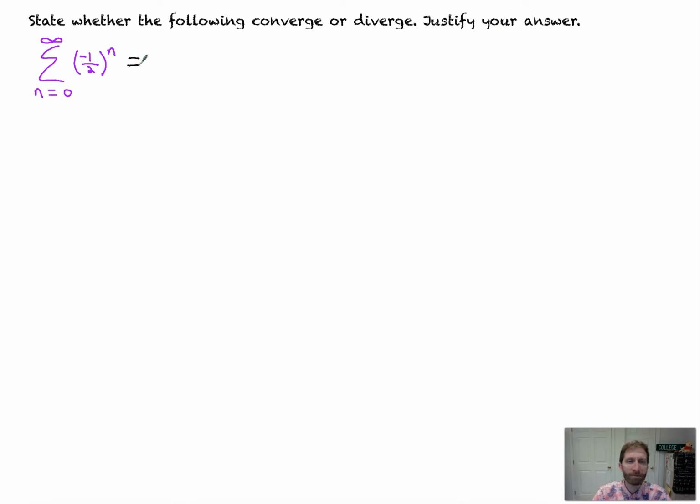So expand out. Just take a look at this thing, but you see that negative raised to a power, it's going to alternate. -1/2 to the 0 is 1. To the 1 would be -1/2. To the 2 is going to be +1/4, and then -1/8, and then plus, all the way to -1/2 to the n. That is an alternating series. The signs are alternating there. Now you might notice that this is a geometric series with the absolute value of this r value less than 1, so it converges. And you could use that. That's perfectly fine. I want to use a familiar type series, to start with to show you how we use the alternating series test.